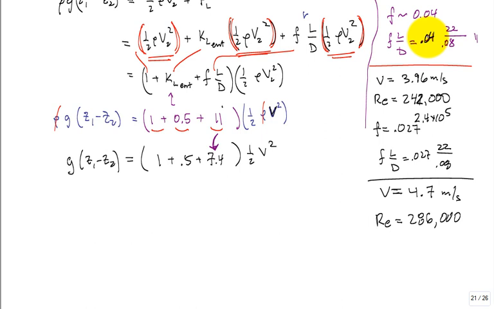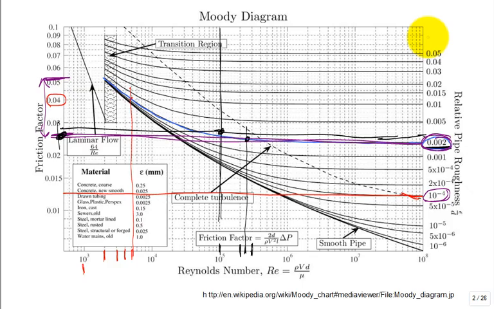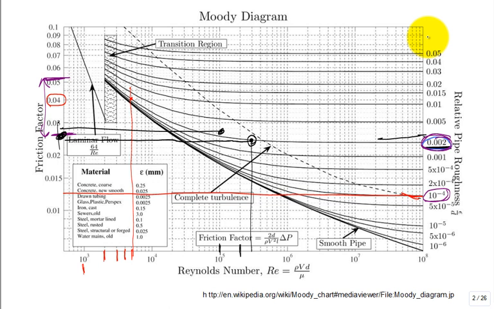Let's round it off to 3 × 10⁵. And you know what? When we jump back to the Moody diagram, 3 × 10⁵, right there's 3. I come up. Maybe it's getting a little crowded in here. I clean up a little bit. Right there is this point. I want to get the friction factor for that point right there. And it looks like it's right there on a line. It's a little hard to read.